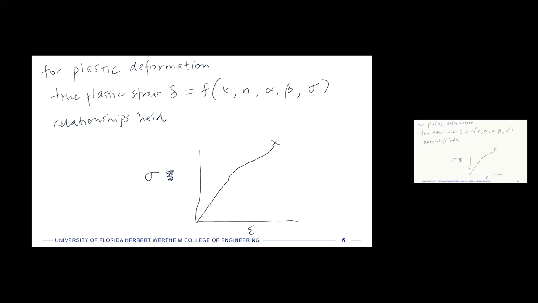Okay? So we've surpassed the elastic regime, right? And we're assuming that the plastic strains are much higher. So now we're working in this regime, and really we're working in the stable plastic regime. So really the yield, the ultimate stress is going to be somewhere here. All right, ultimate tensile strength is going to be somewhere there. And we're working in this area here, right? The stable plastic regime.